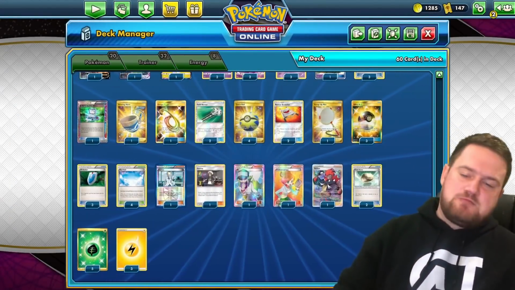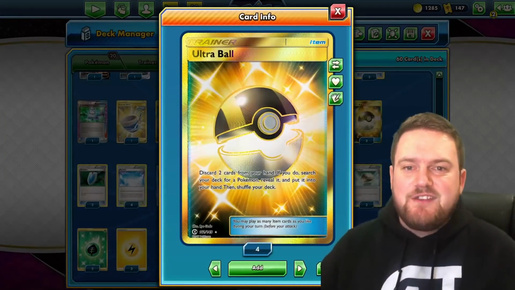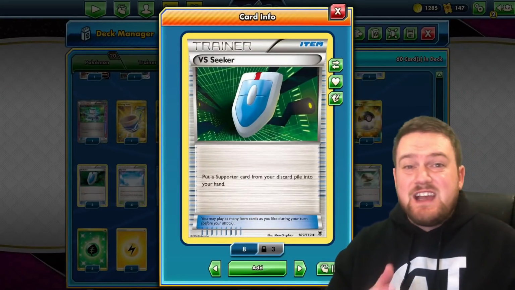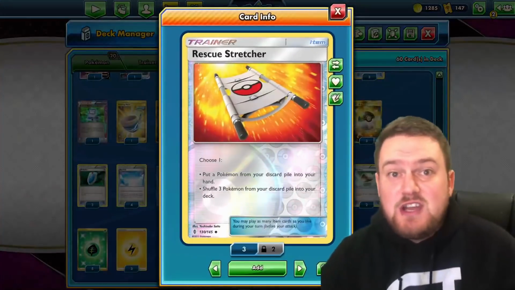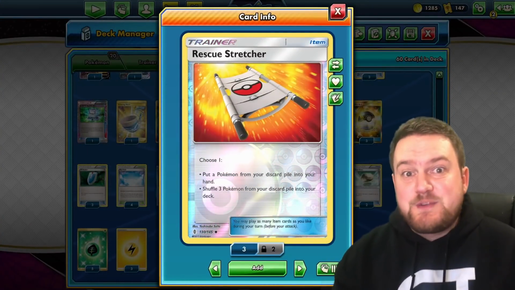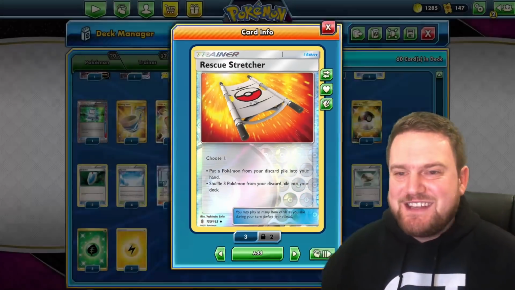We also have traditional search cards like Quick Ball and Ultra Ball, which is returning to standard very soon. We've got cards like VS Seeker, which allow us to use supporter cards that are in the discard pile again, which is very, very powerful. We also have Rescue Stretcher, which will allow us to put Pokemon from our discard pile back into our hand or into our deck, which is super, super good. Helps us recur those Pokemon, which we definitely need to do.